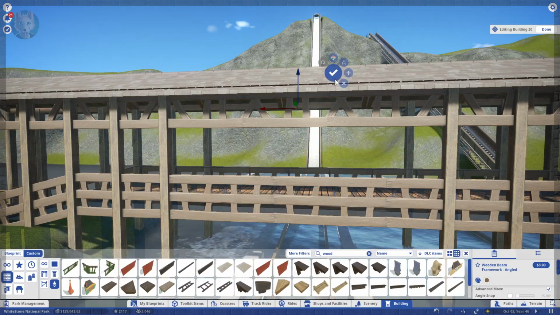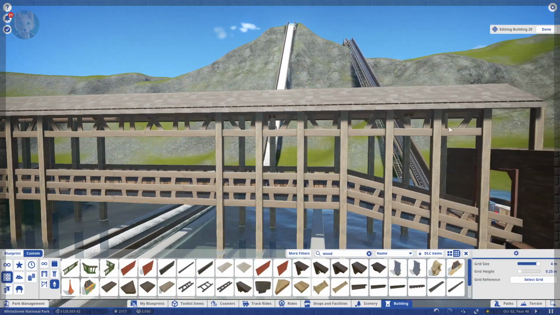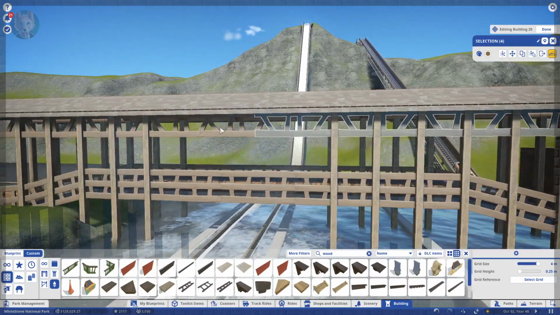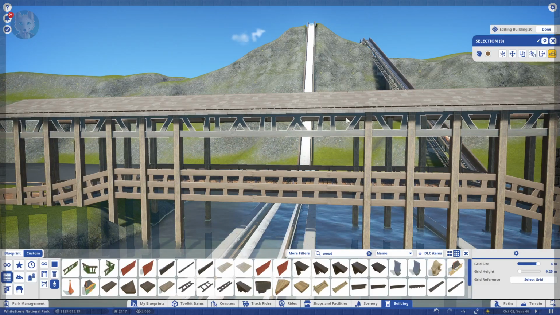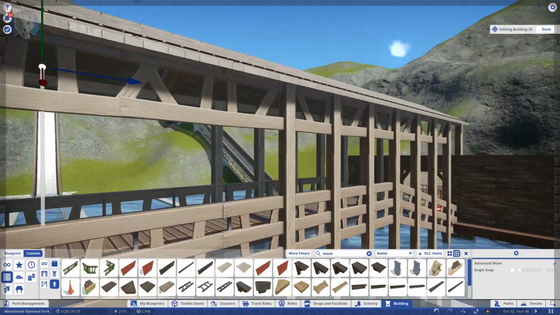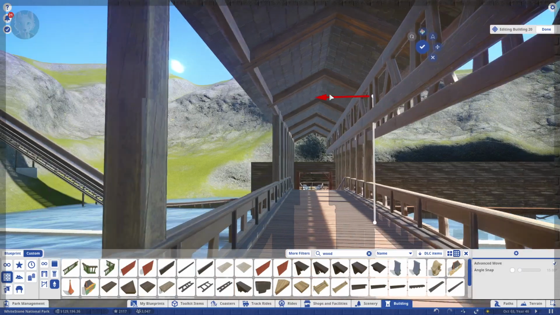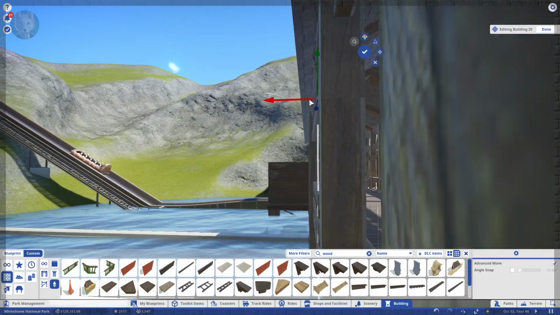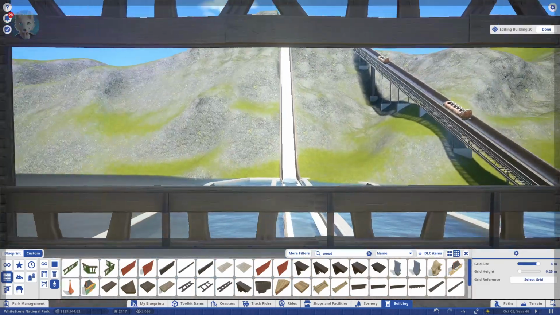Like that. Okay. And because they're not perfect pieces, they make the bridge look more handmade, even though more than likely this bridge is made out of steel. It's just got wooden pieces on it. Yeah, that actually doesn't look too bad. It does glitch a little bit, but we can fix that. There we go.